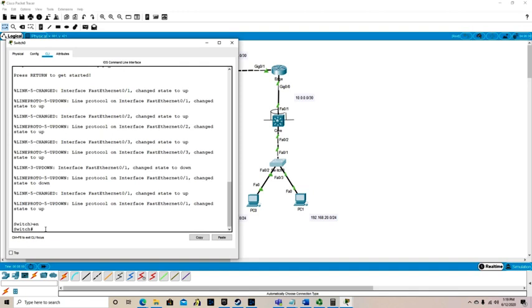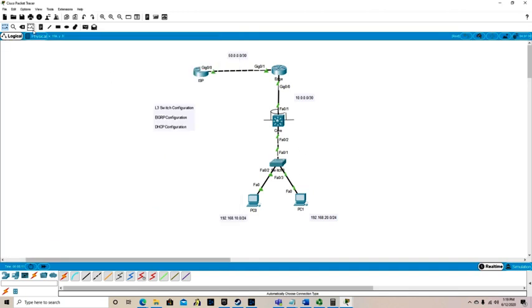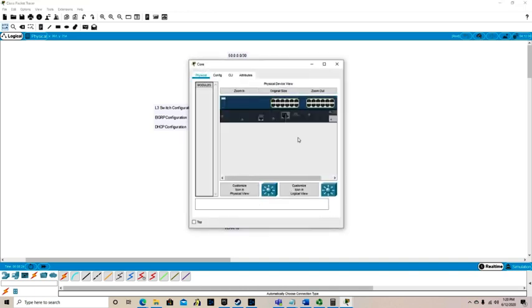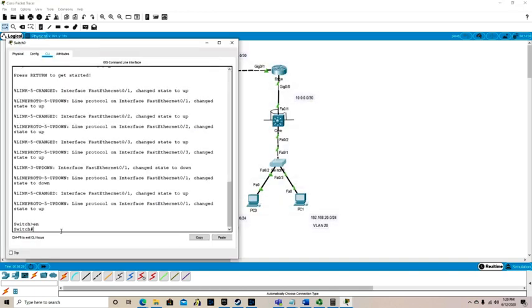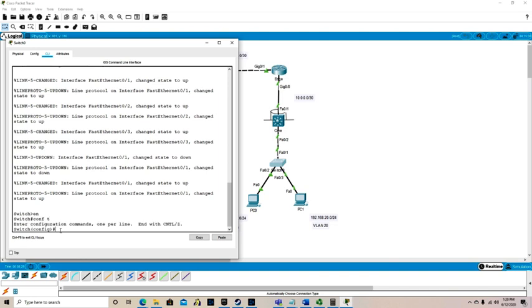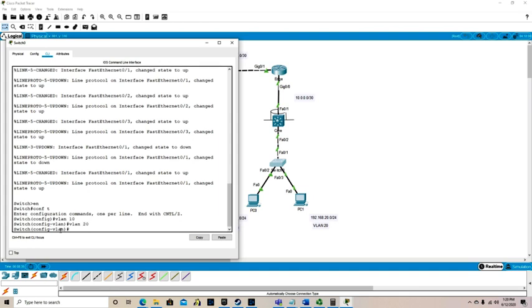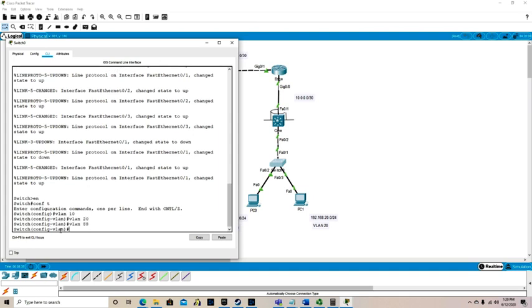Whenever we're starting and getting this configuration going, what we need to note is it's the same setup of what we've been doing for our other configs. So we're going to start by going into global configuration mode, and the very first thing whenever we're working with VLANs, always make sure that you create your VLANs first. And we are also going to get in the practice of utilizing that native VLAN, so VLAN 88.